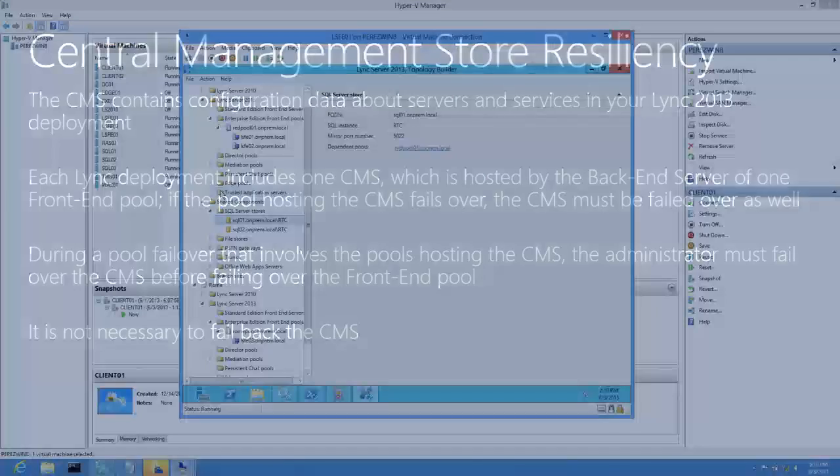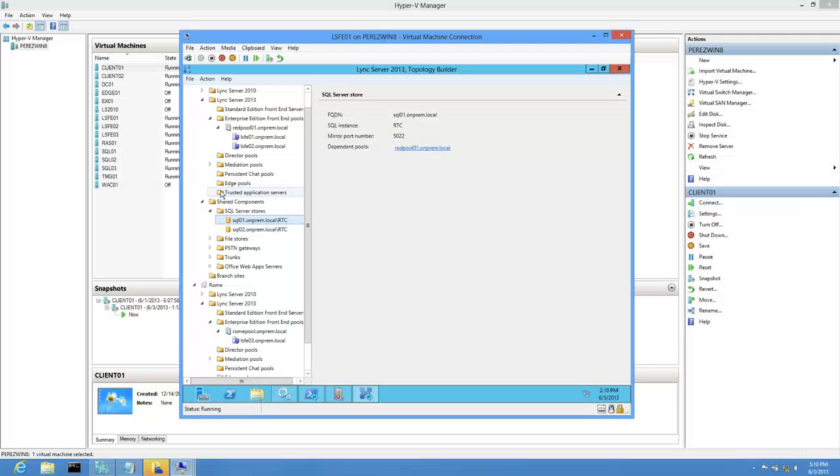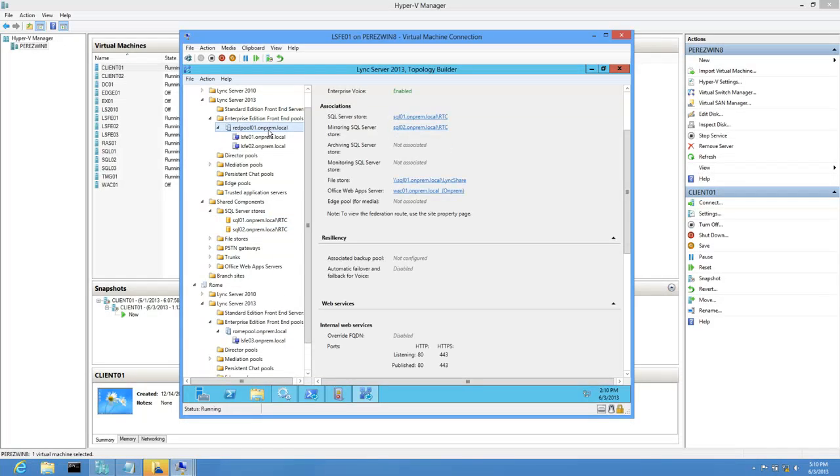So we've only got about 9 minutes here, so what I wanted to do was continue here in Topology Builder and just show you how some of this is configured. We took a look already at the SQL mirroring. Now, what's involved in pool pairing? I have another pool down below in Rome here, and if I take a look at the Redmond pool where we first made our changes, and again, I haven't published this to Topology Builder yet, but now we do see that we're associated.